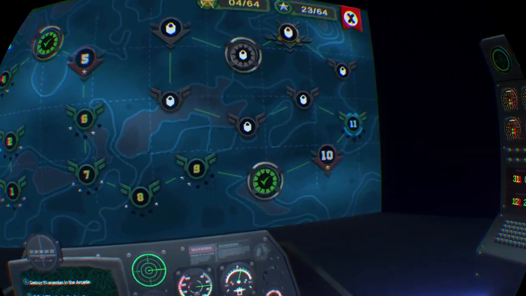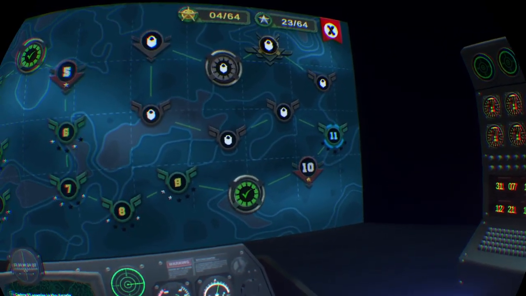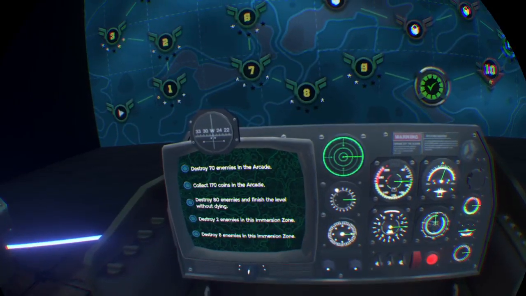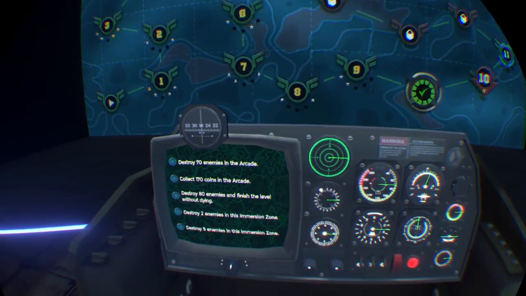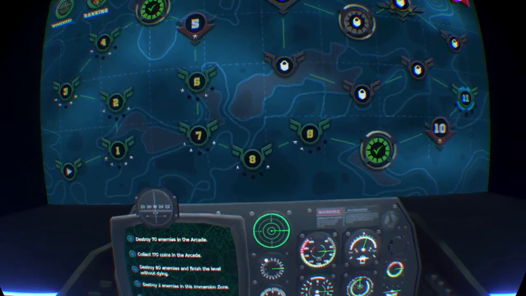So where did we get to? Mission 11. Let's go for it. So destroy 70 enemies, 170 coins, 80 enemies without dying, 2 enemies in the immersion zone, that doesn't sound too hard, and then 8 enemies in the other immersion zone, let's go.